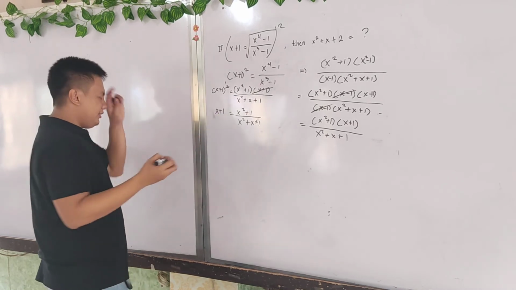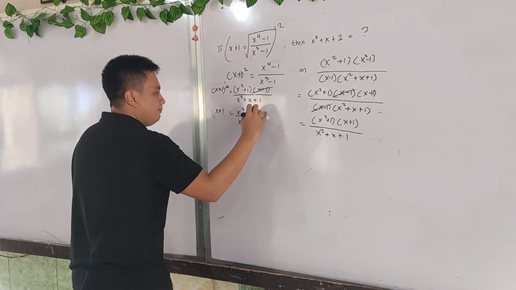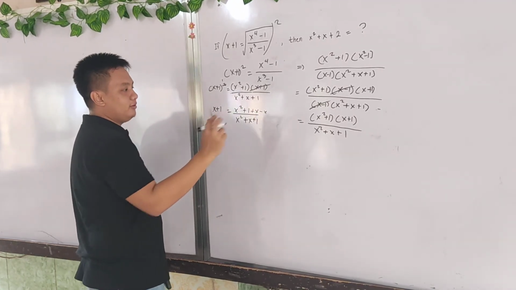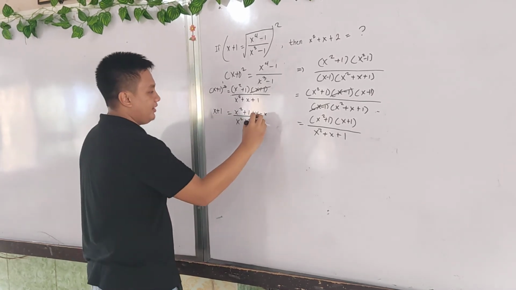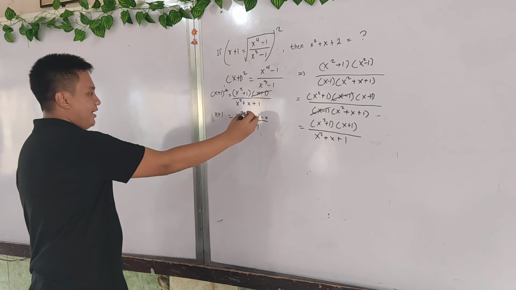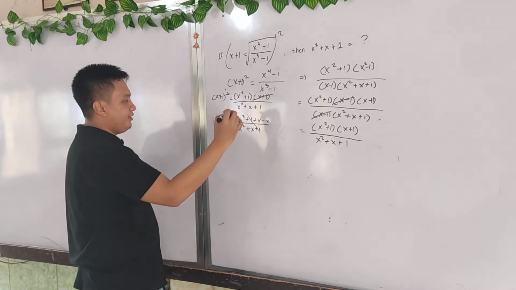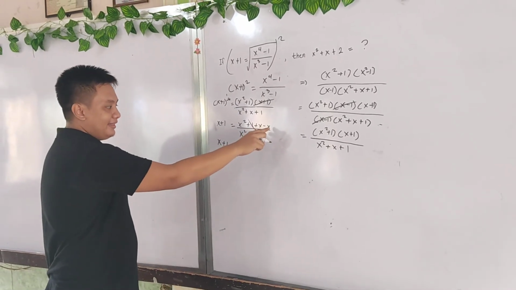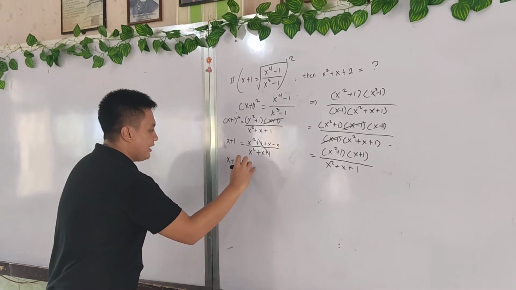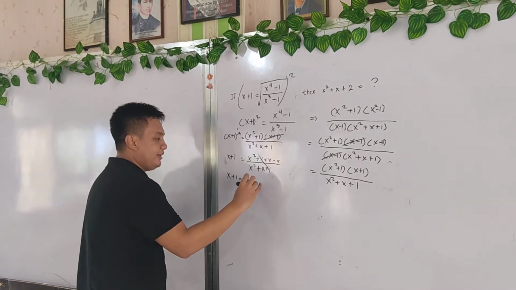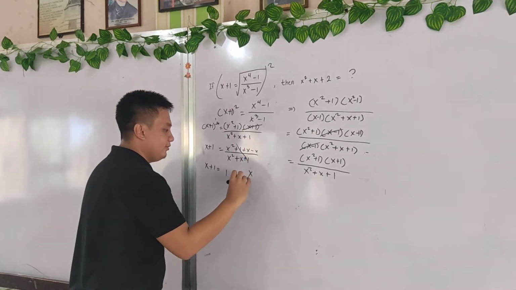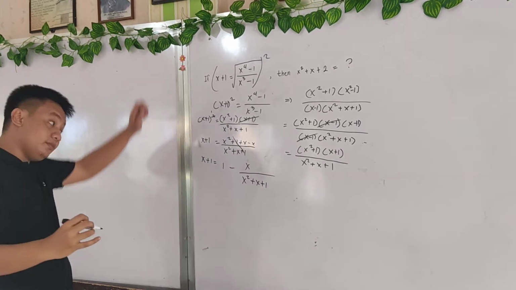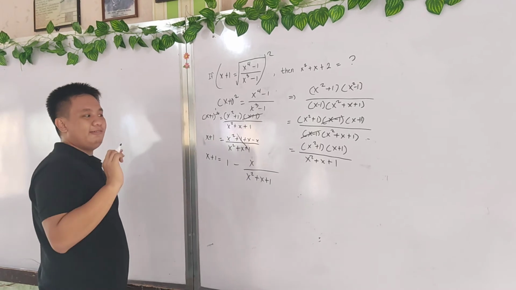What we can actually do here is add an x and subtract an x, because this can also be equal to 0, so we are not breaking any rules of mathematics. Therefore, we can cancel this part here. This will become x plus 1, but we still have the negative x, so we can only cancel it here. So we have 1, but we have minus x all over x squared plus x plus 1. We're still not breaking any rules here.